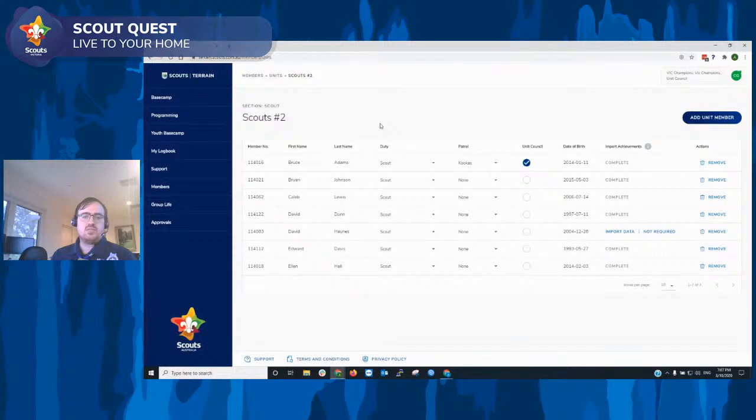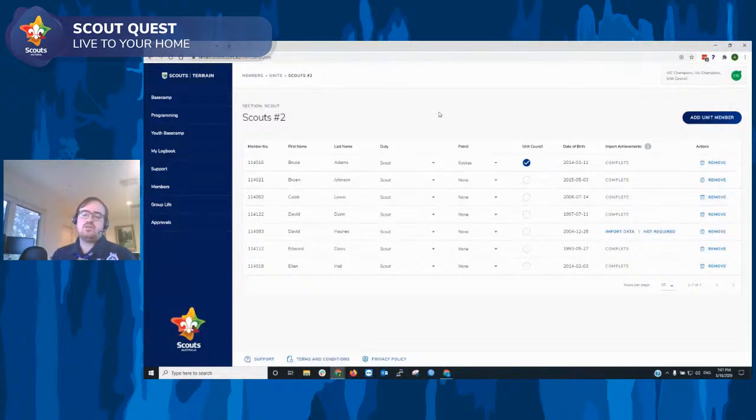It does take a few minutes the first time, but once you've got your group set up, it's quite easy to add additional members as needed. When you have members moving from one section to another, all you have to do is go into the new section and press add unit member and find them. And then that way, any activities they do with the next section up while they're linking will be counted. And then once they've left the lower section, once they've fully moved up, you go into the lower section and you can just press remove.